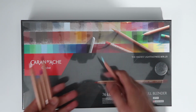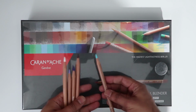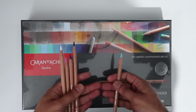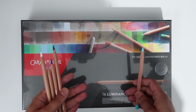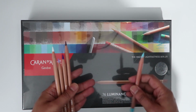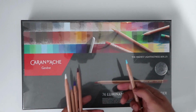So you want to be using pencils that have maximum light fastness. And with this rating system that they have on this Caran D'ache Luminance range, absolutely every single one of the pencils, so we've got 76 here, they all have very high light fast ratings on this scale. With the polychromos, they also have high light fast ratings, but they use a different scale, and on a couple of pencils the light fastness isn't as high as the maximum. So that's something to bear in mind.